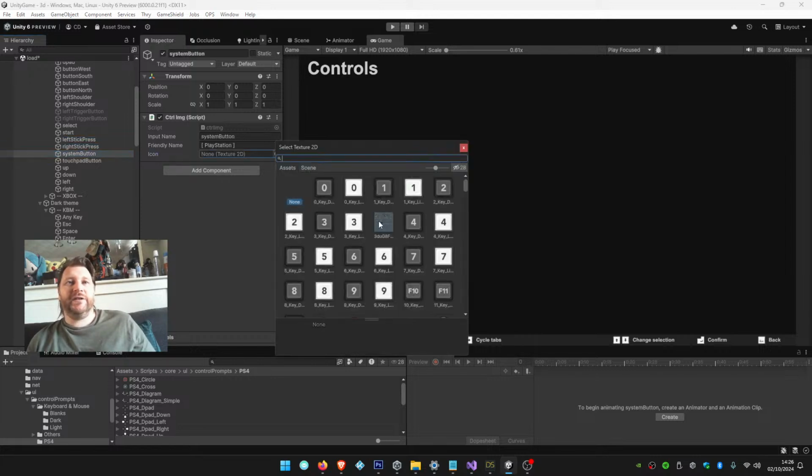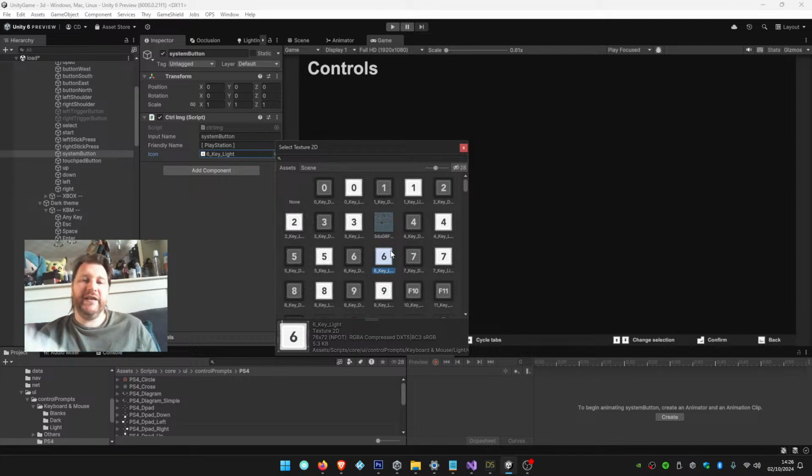The weird thing is, I have my preferences with these, and I prefer the keyboard light scheme and the PlayStation dark scheme because they look more conventional. Most keys are light. You can have dark keyboards, sure, it depends what colour your keyboard is. But as icons, it makes more sense to me that keys are light.